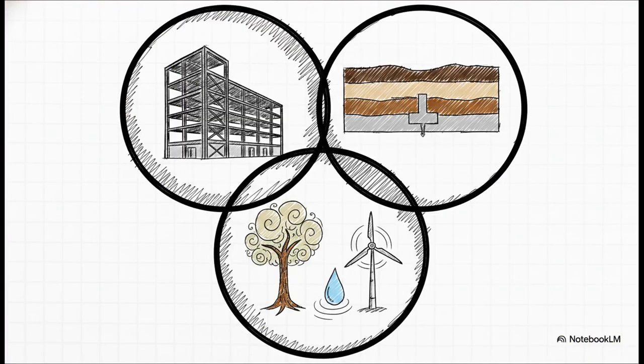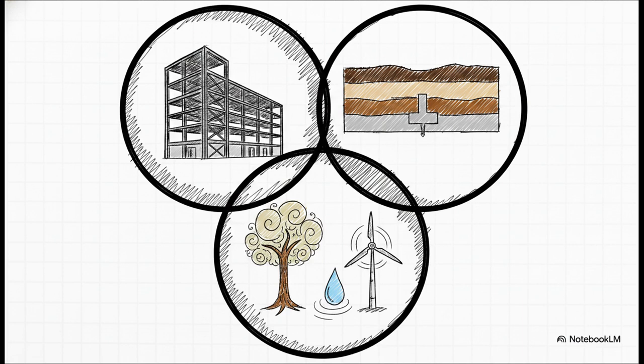When you first begin your academic journey, you get introduced to these fundamental undergraduate disciplines. You can kind of think of these as the primary colors of civil engineering. First, you have structural engineering, which focuses really heavily on material properties. It's all about understanding exactly how steel, concrete, and timber behave under massive stress so you can design frameworks that are safe and efficient. Then you've got geotechnical engineering, which is literally all about the Earth itself.